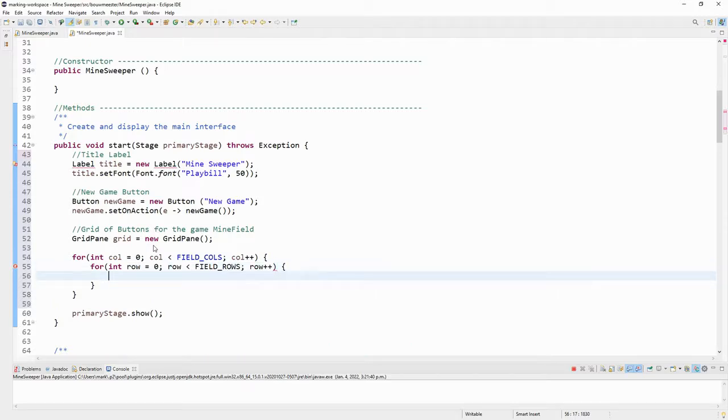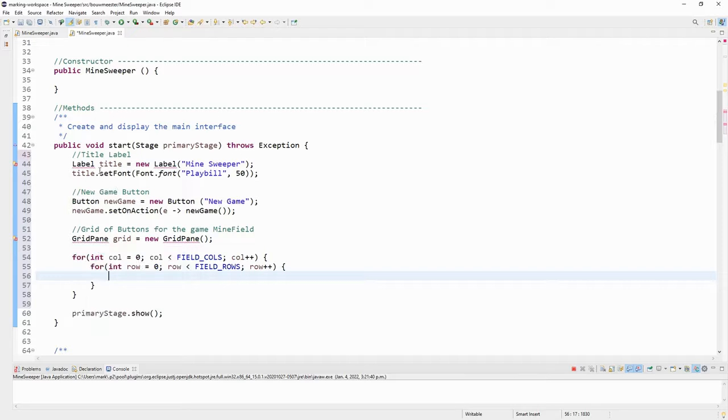So I know it takes a little bit of getting used to, but there's nothing about the array in particular that says what the first index refers to and what the second index refers to. In this program, I'm using column as the first index, row as the second index to match up with the way that JavaFX does things.